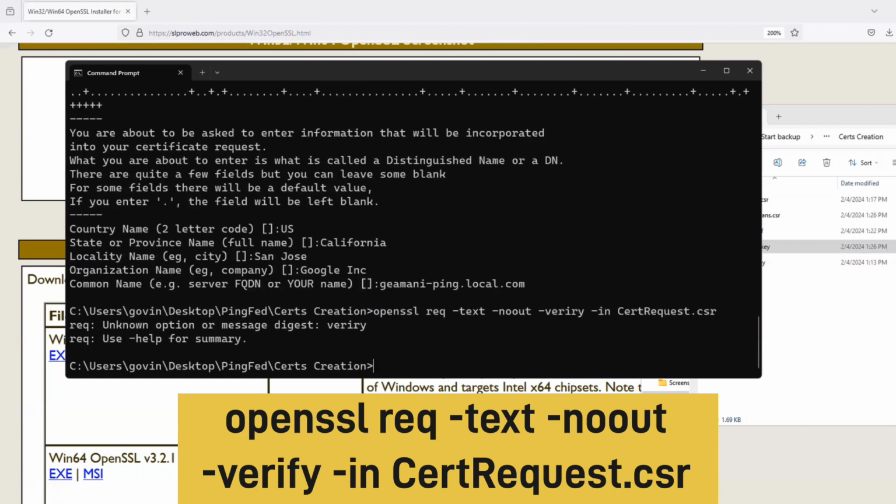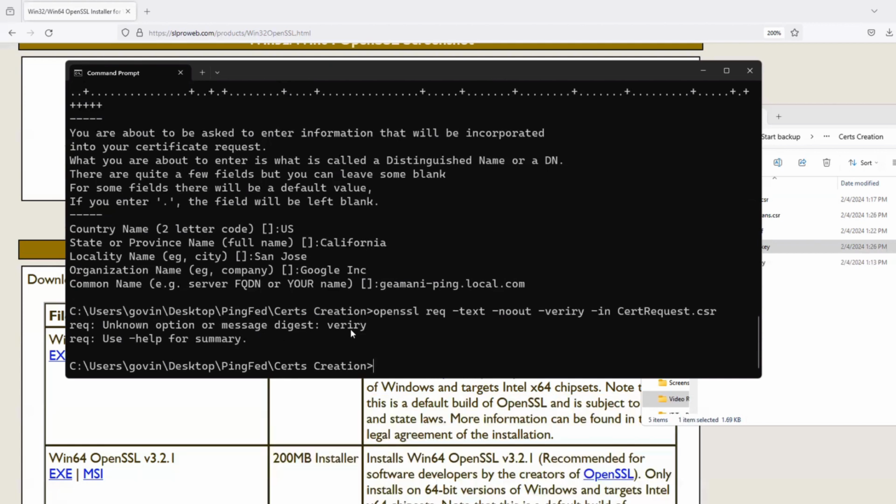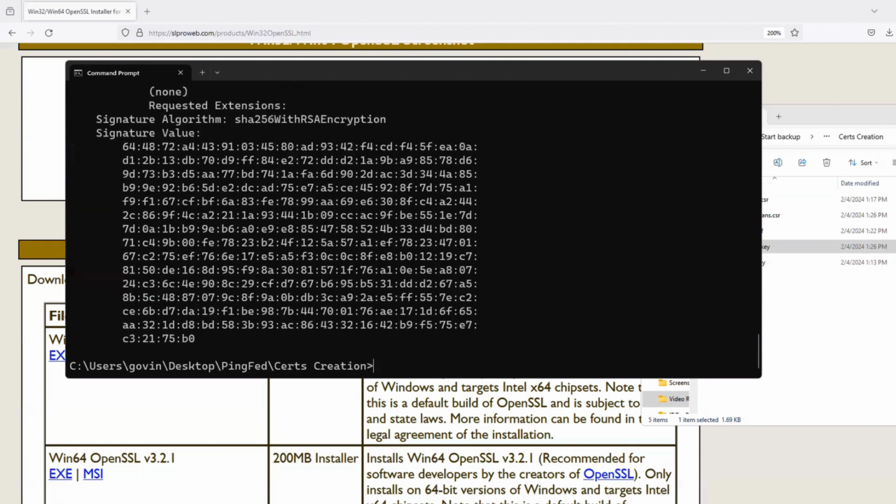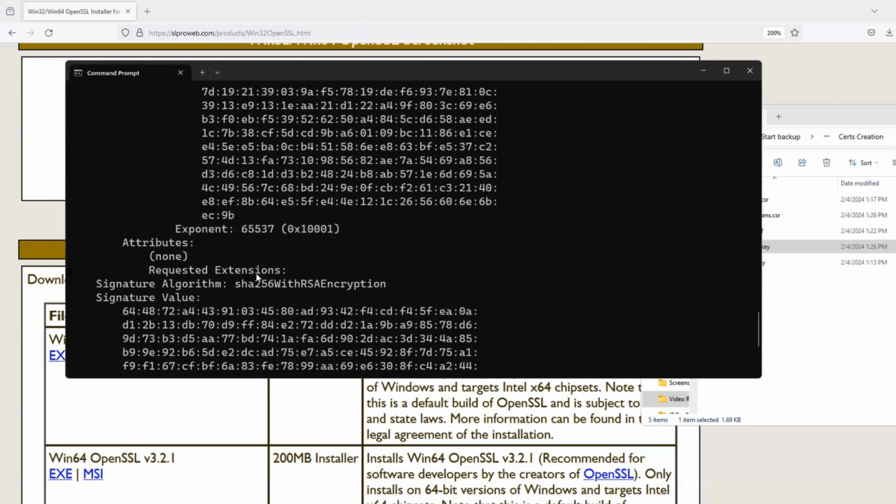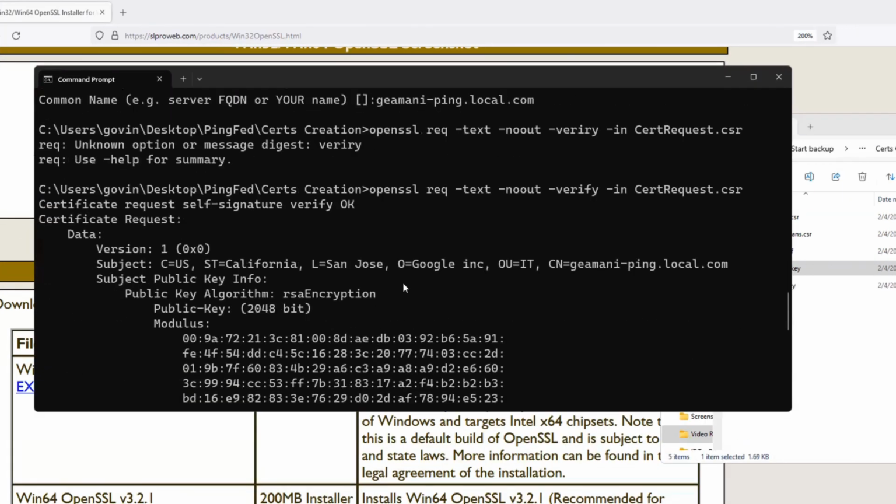Let's go and do it. It should verify, right? So now you can see here what are the common names, and we don't have any subject alternatives here. Only one common name is there, and we don't have any subject alternatives.